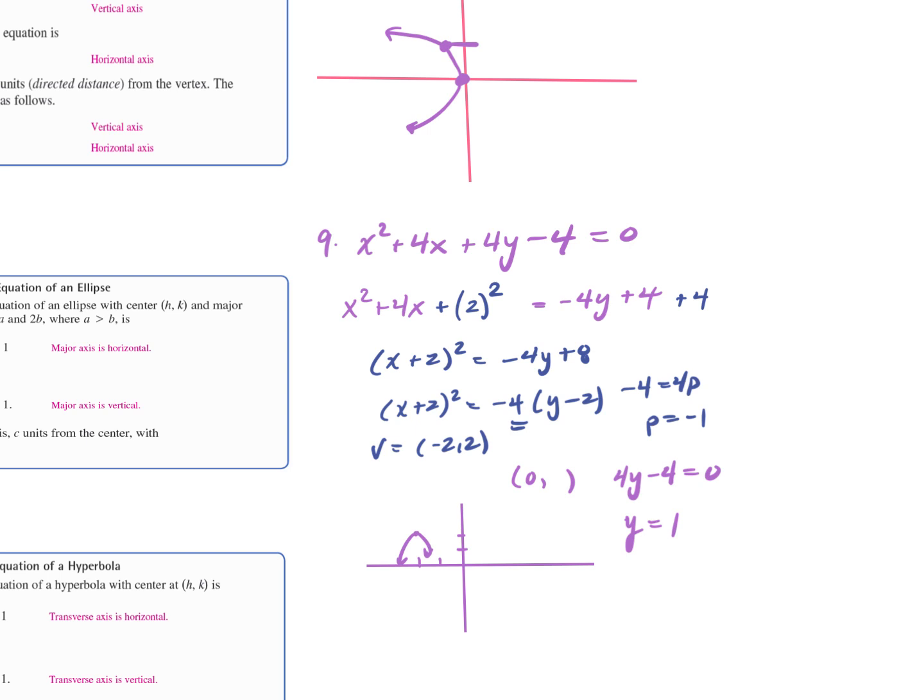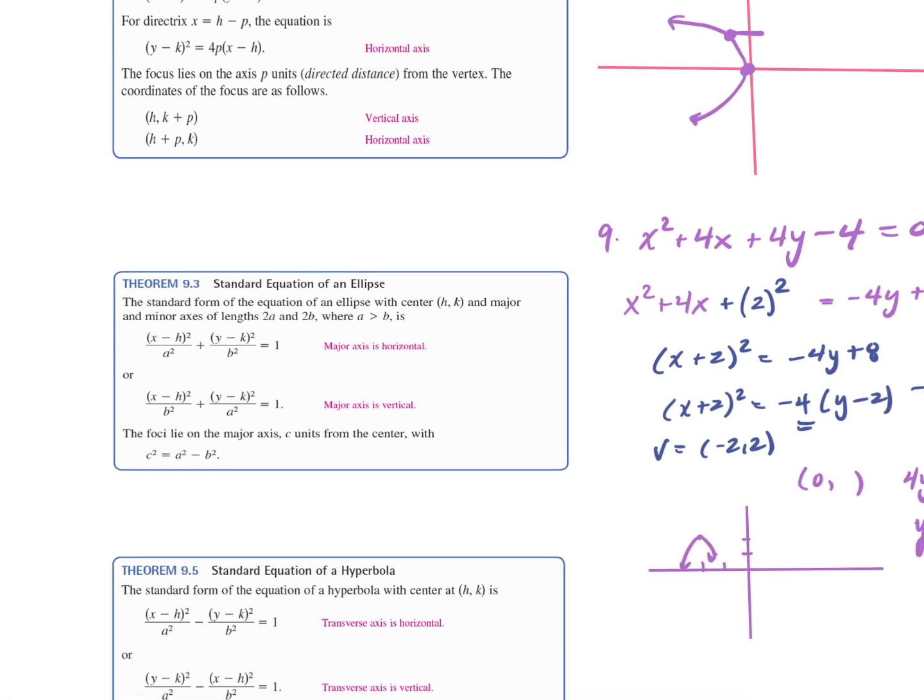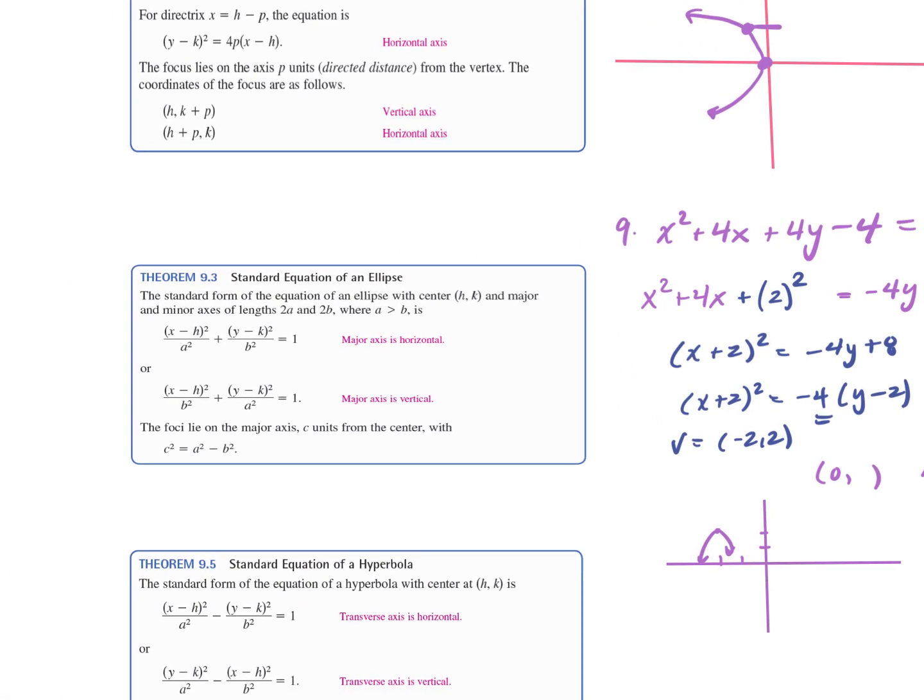Yeah. So my graph is definitely not drawn to scale, but that's how I would probably go about picking the points for this. All right, so the next is going to be the ellipse. The ellipse is probably the easier of all the conics. So (x − h) is going to be your center.